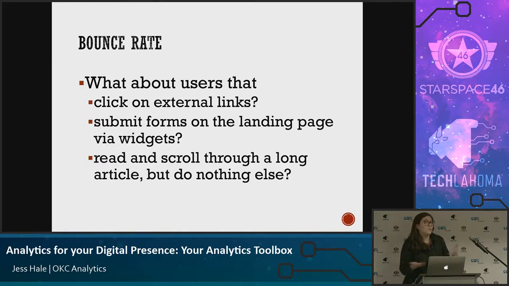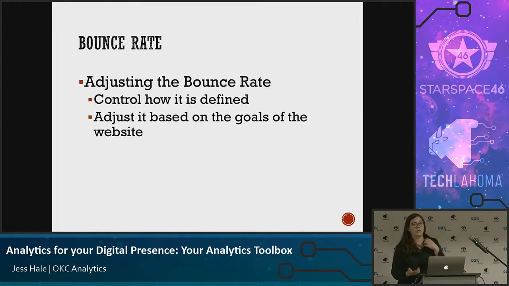Well, it's because they threw a tag on there and thought, oh, we get all the analytics that we need from it. No. You have people actually scrolling down your page, reading your content, and doing what you want. You just don't have your measurement set up correctly. And so you can actually adjust your bounce rate. You can control how it's defined, and you can adjust it based on the goals of your website.